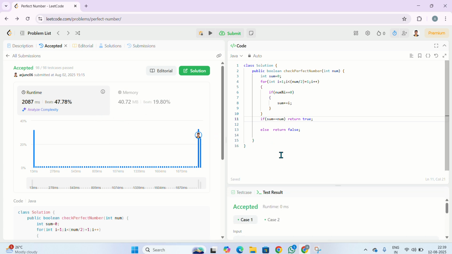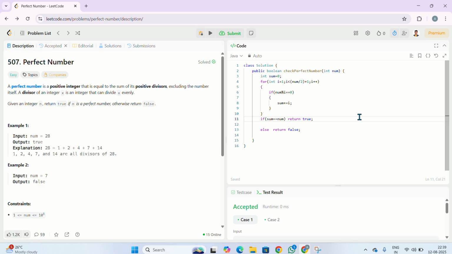Okay, let's explain the problem solution. First, they give the number, and I declare the sum. Where does num start? I start the loop from 1, not 0. The loop stops when the condition is false, that is, when i goes past half of the number.